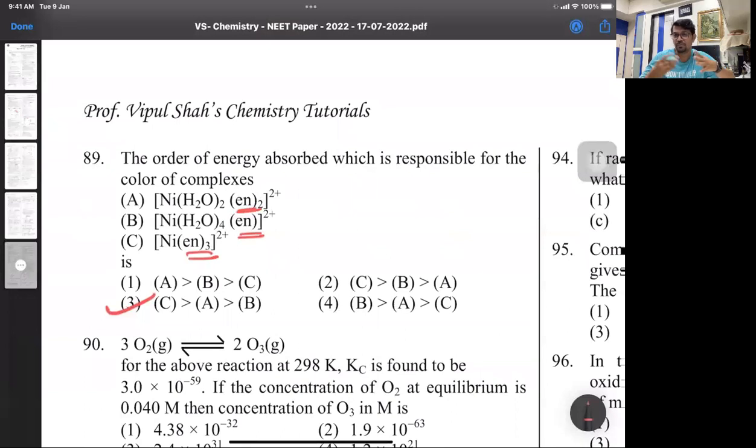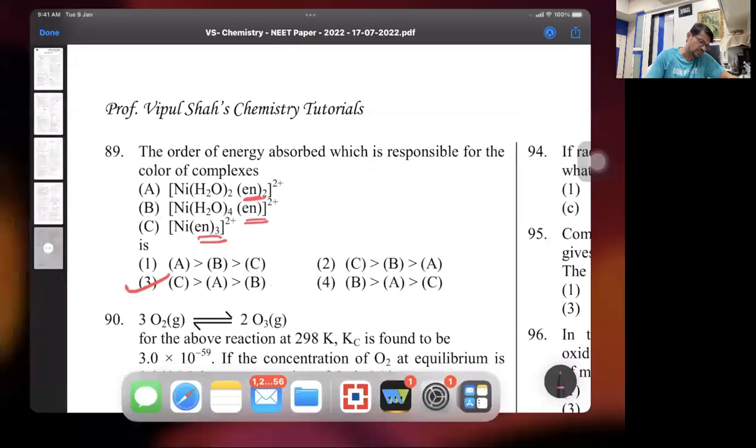So the stronger the field ligand, the greater it is. Like hexadentate ligand also we have, that's EDTA. The more the points of attachment, the stronger the ligand, and the stronger the ligand, the more the crystal field splitting, leading to more d-d transition. And that's the reason why, if there is more d-d transition of electrons, it will be responsible for the color, because color arises when there is splitting of the orbitals and electrons are jumping from lower to higher energy levels. 89 is 3.